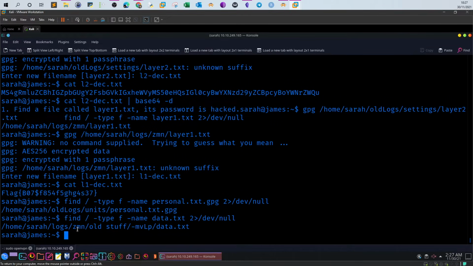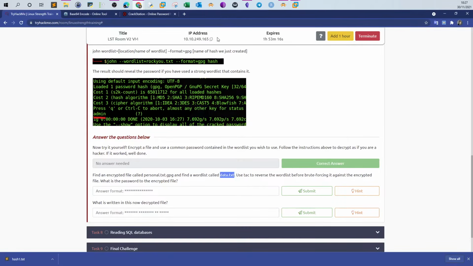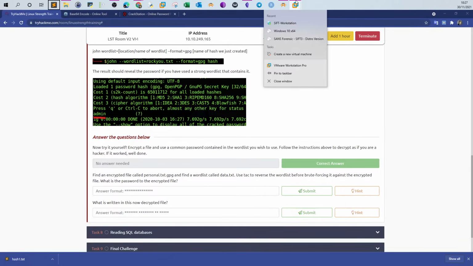So it's in Sarah old ZMN old stuff MVLP data. All right, now let's transfer these to my machine. So we're gonna split and use SCP, the same information, but I'm going to change the IP address because I did a reset on the machine.